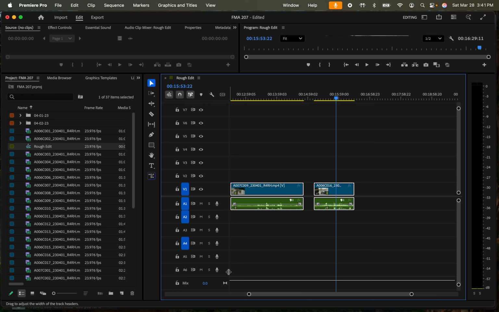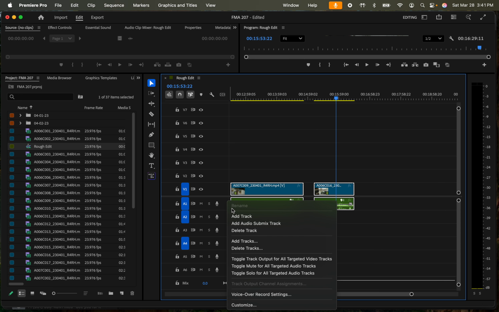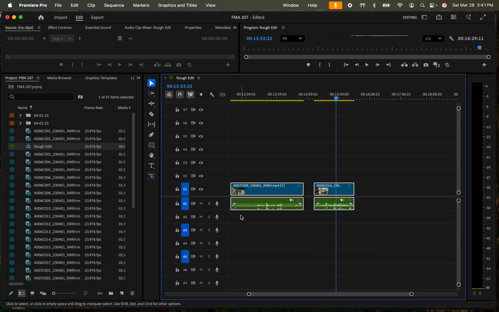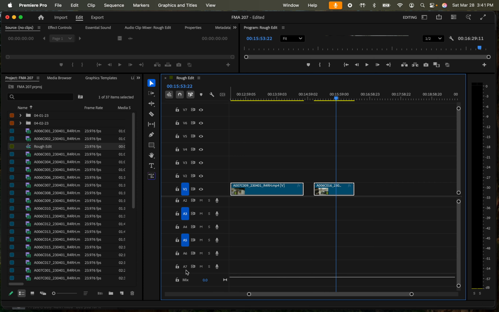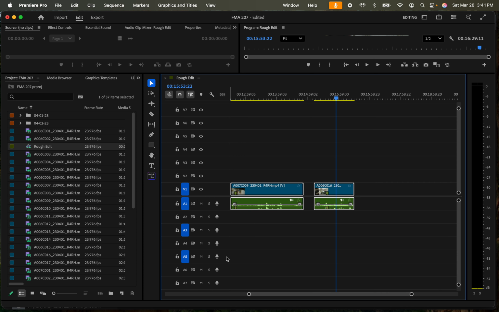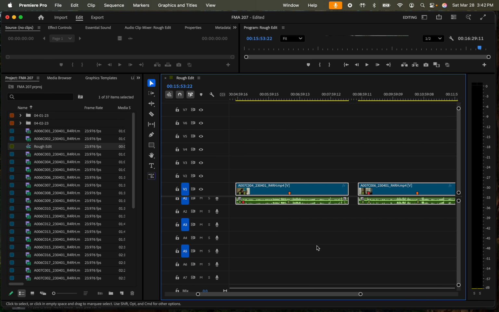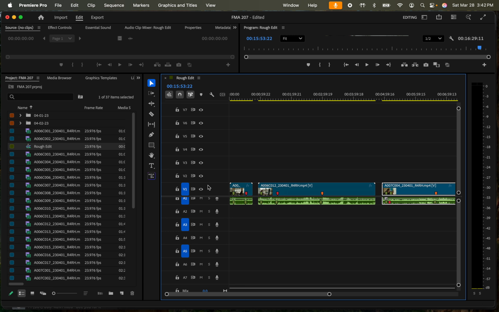Okay. There may be more that you want. You may be switching between multiple music tracks. So just to be fair, we're gonna add one more music track just in case you want to switch between 2 music tracks. Okay. So there we go. Now when it comes down to it, we have 7. Now, there are absolutely more reasons to have more tracks. With this particular film, I would dare to say that you guys and myself are going to need to be somewhere between 6 and 9 tracks for your video and for your audio in order to work this out properly. Okay. So that's how you go in and you set that up.